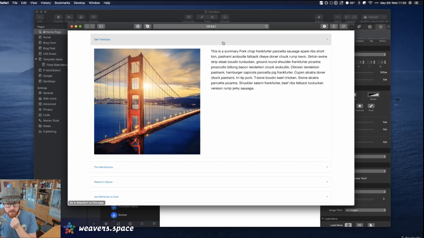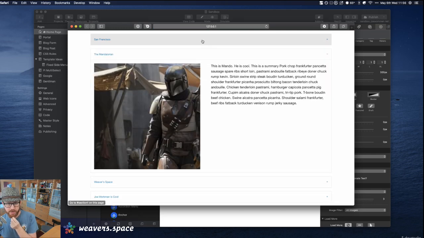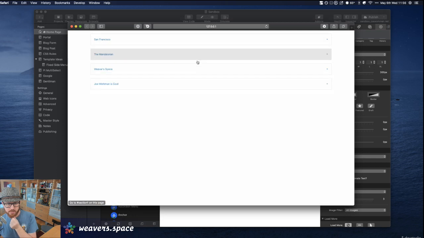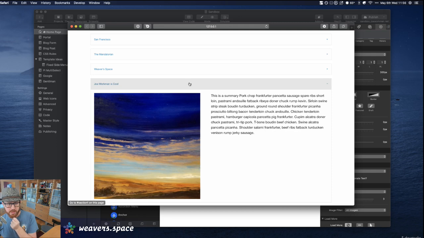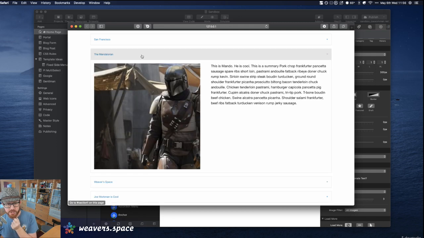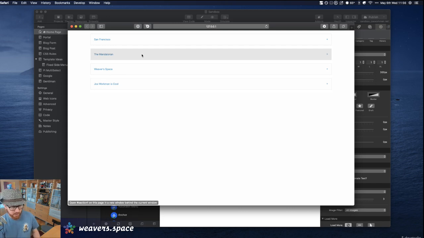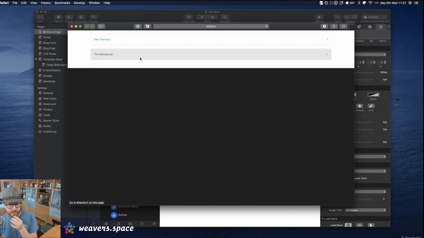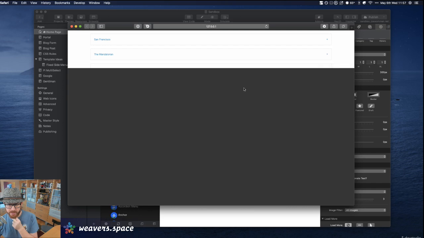Okay, there we go. Look at that, dude. Boom. Now, if you notice, there actually is a gap in between each section, so if we wanted to eliminate that, let's open up the inspector and see what that is really quick.